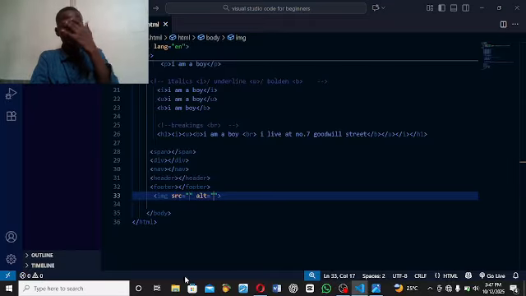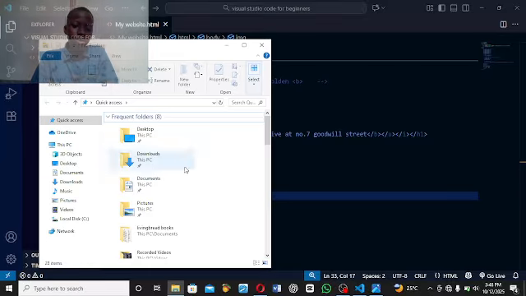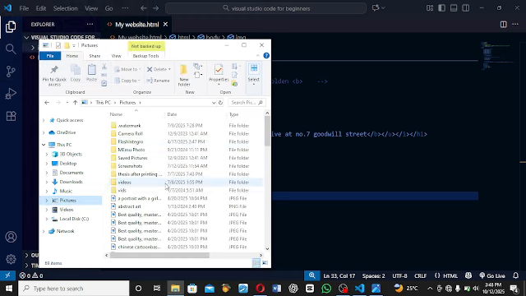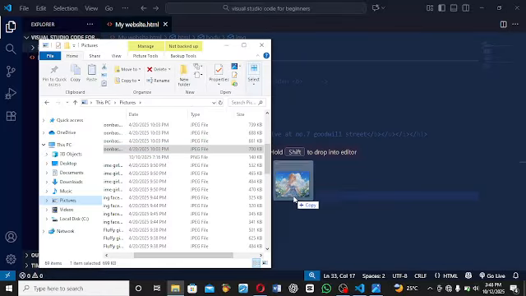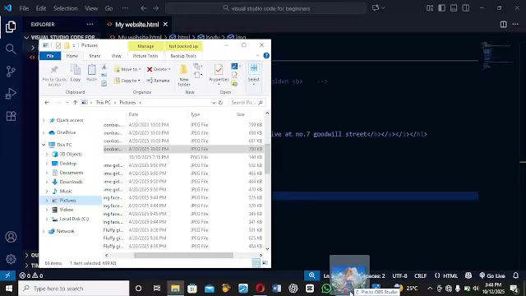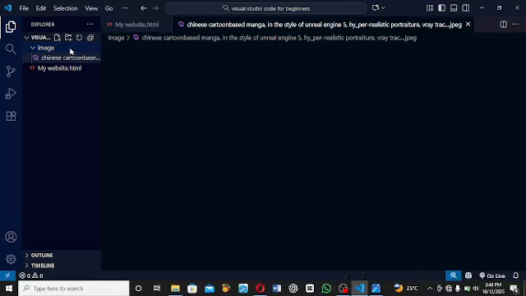Then you open your file where your images are. All right, so here are my images. Let me just use this. Then you drop it inside the folder you created, the image folder.